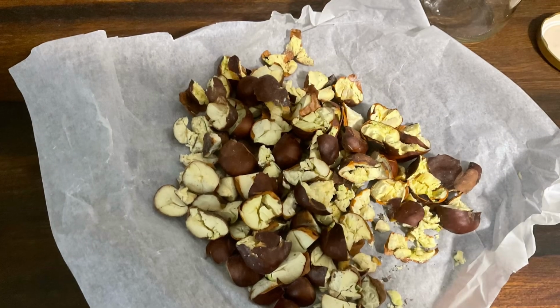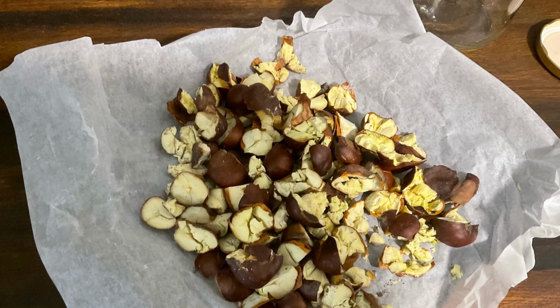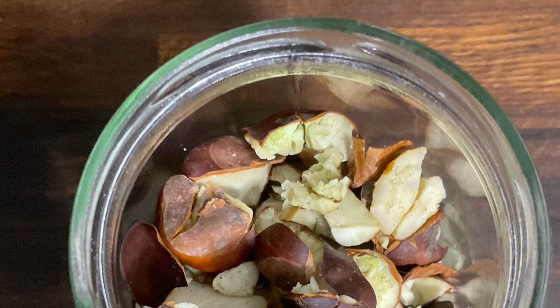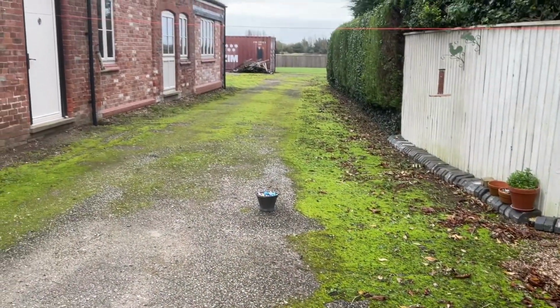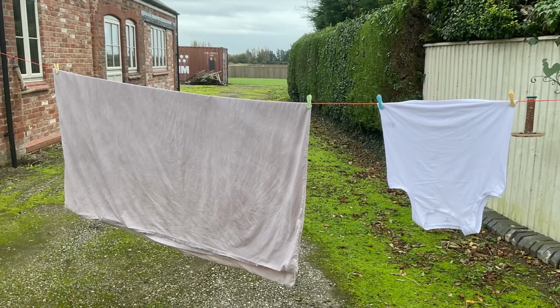But anyway, while I'm waiting for that, this is what they look like when they come out of the dehydrator. So into an airtight jar, and they'll be safe and ready to use again. Just grab them straight out the washer, and so far so good. And you know, it actually smells really lovely. So I'm going to pop them on the line and we'll have a look. You can see what I mean about the moss on the floor, so I've got to be really careful I don't drop them again.